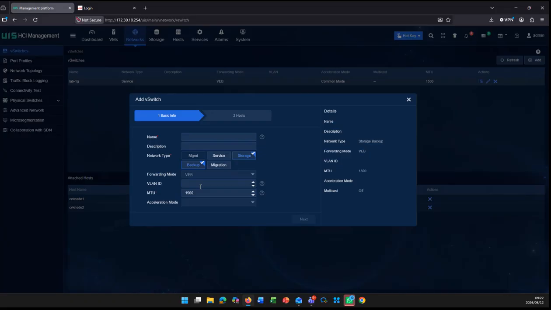Because remember the way that hyperconverged, or any hypervisor for that matter, maps out its vSwitches, its virtual switches, it is by port. It is the actual port that you have on the network card. So if we're going to run two services over the same network card, then we're basically going to tell it we are going to do both of them.